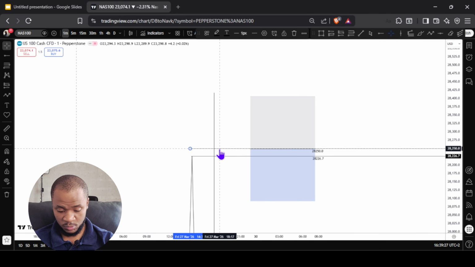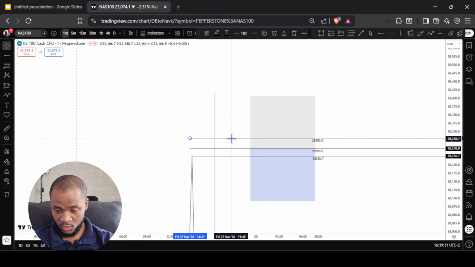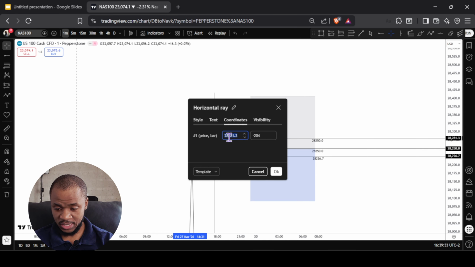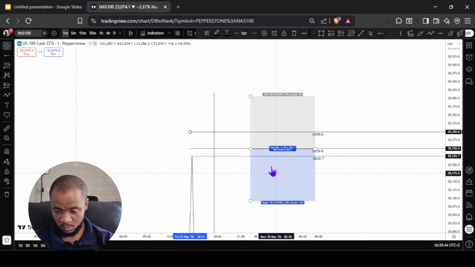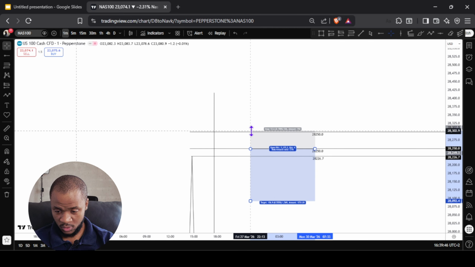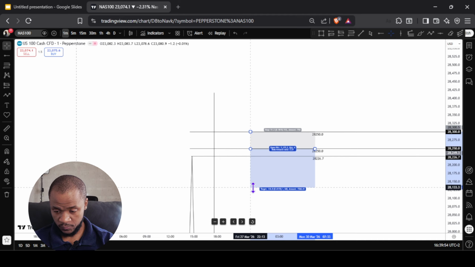Where does my stop loss need to be? We're going to copy again. Now, because we started at 250, now we have to be on 300. That's where our stop loss needs to be, right? So we're going to have a stop loss here, and then now we're going to have a take profit. Take profit is going to be 1:2.